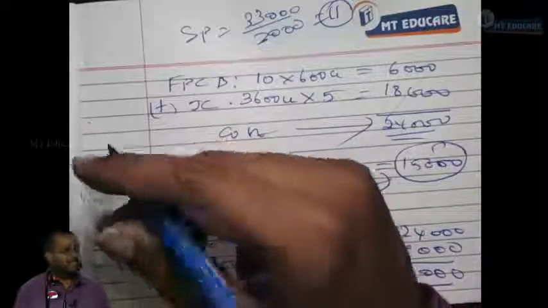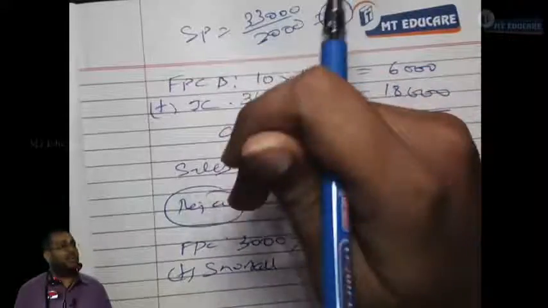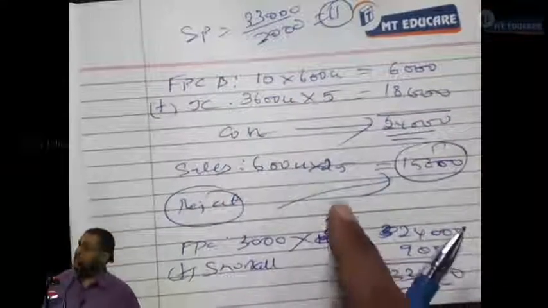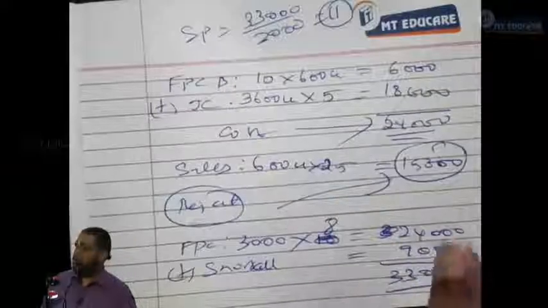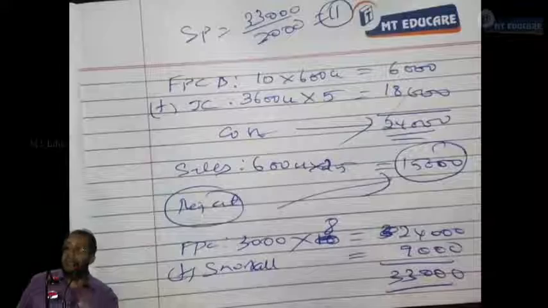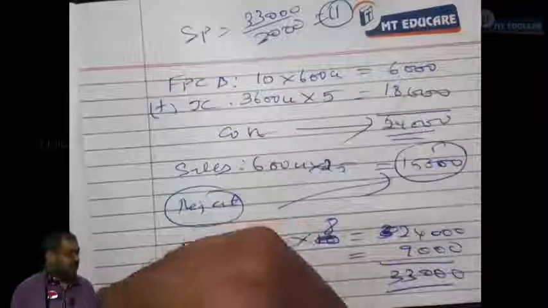So the order should be rejected. In this decision, is the joint cost relevant or irrelevant? Relevant, because to produce B, the joint cost of A also has to be incurred. It is a moot point in this particular question. Are you following or not? With this, we complete the solution to this particular problem.